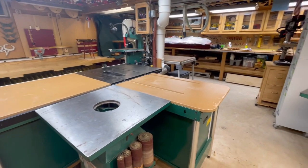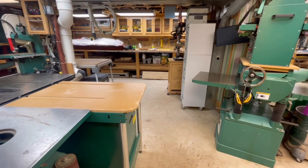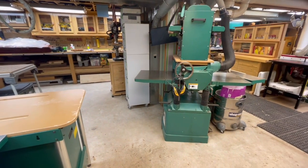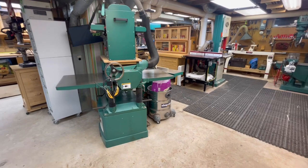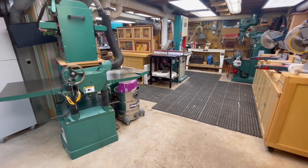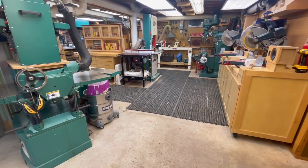So it most certainly didn't start out with these heavy pieces of equipment. I had a lot of benchtop machines, dressers for outfeed tables, and it was an upgrade over the years as my obsession for woodworking grew. And each piece would get replaced as I was able to afford it, working at my firewood business, and slowly I built the wood shop that you see here.